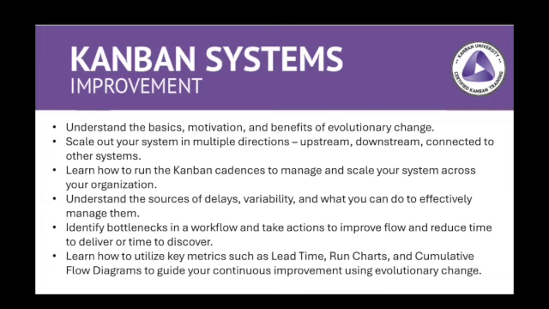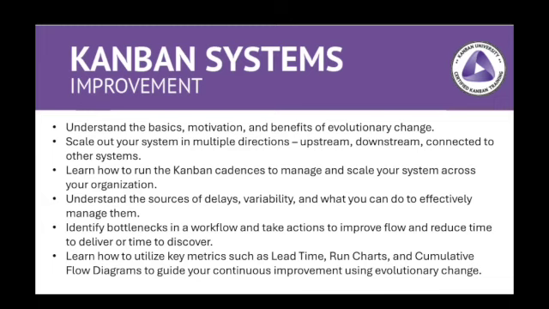Then we also look at the key metrics again. In the KSD class, we looked at the lead time chart. Here we look at the anatomy of the lead time distribution curve. We draw a lead time distribution curve on a Weibull distribution of 0.2 and we try to find out what the tail of your system is. Is it a long tail? Is it a short tail? How can you trim the tail?